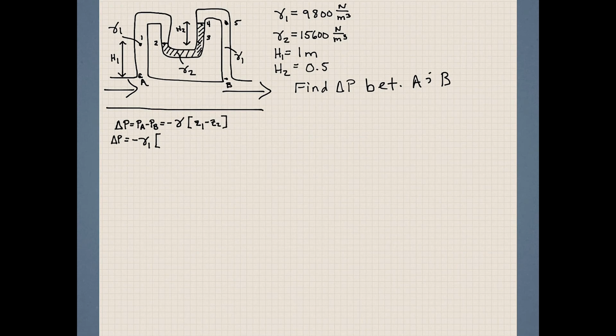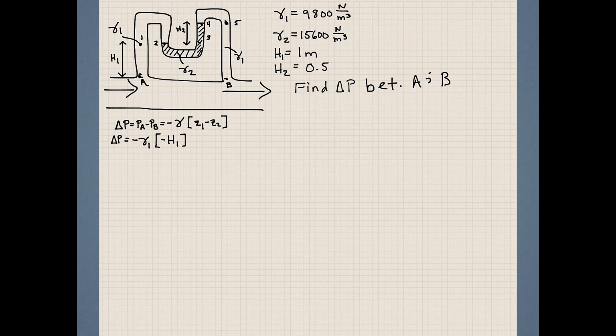We don't know what it is, but you can see that fluid designated by a different striped pattern. So at point 2, it's designated on here, we have a height difference of h1. Since it's lower, we'll have it as negative h1. So our next interface point is going to be, we're going to start at point 2, which is the interface between gamma 1 and gamma 2, and we're going to end up at point 4 of this diagram. That height it's going to traverse is h2.